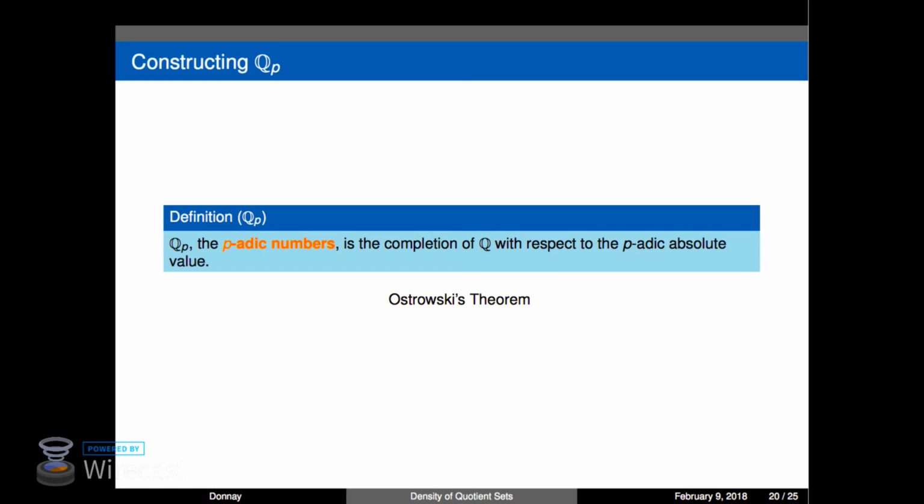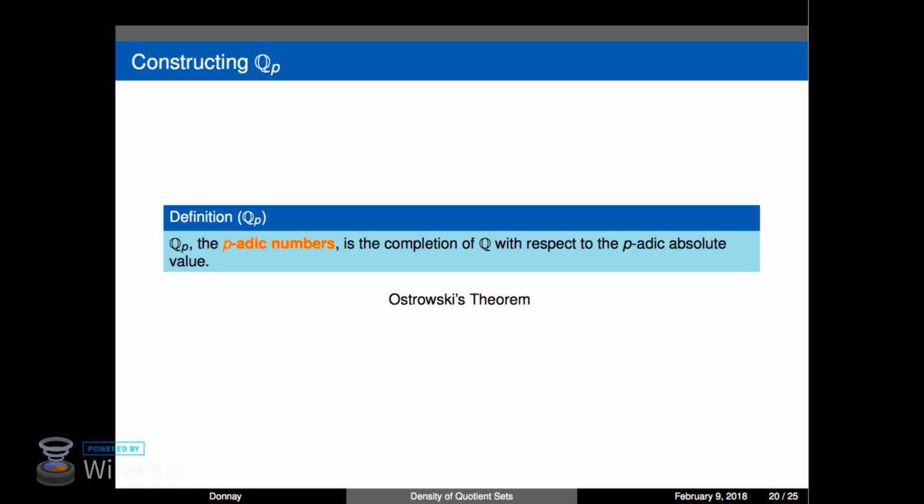So, you might say, Chris, the p-adic numbers seem like they depend on the prime p. You said fix a prime p, and then you get the p-adic numbers. And that's correct. For every prime p, we get a unique p-adic space. And that's due to Ostrowski's theorem. Ostrowski's theorem also says that all of these p-adic spaces are different than the real numbers. And the coolest part about Ostrowski's theorem is that it says these are the only possible completions of Q.